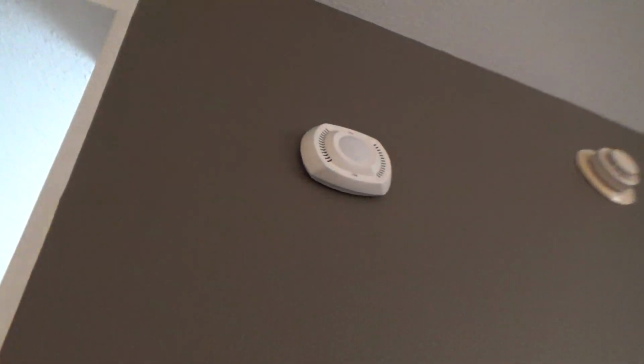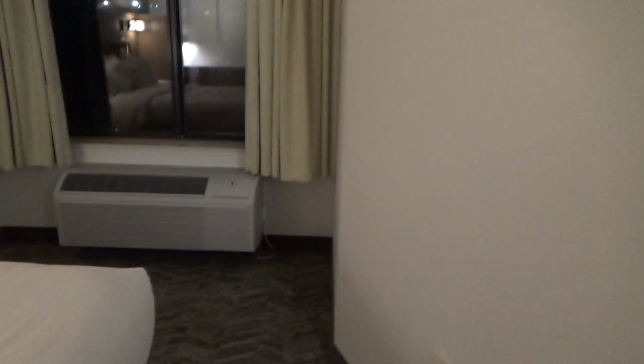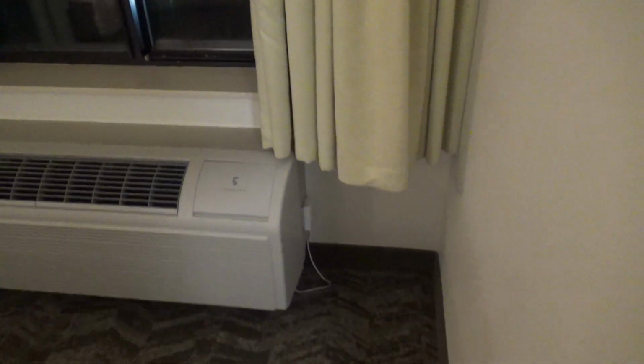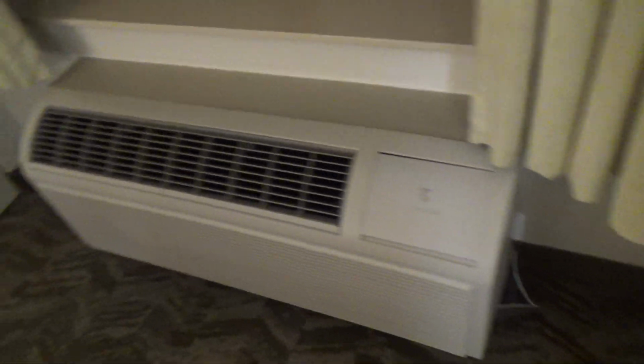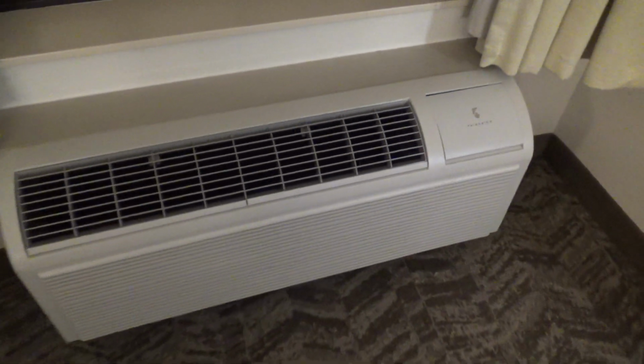And you can see it has this little contact right here. And I believe this links up with this motion sensor right here. And it turns off the HVAC unit when you're not in the room. Because I notice whenever I walk by this thing, it flashes. Well, sometimes it does. Sometimes it doesn't. It doesn't always work. But, yeah, you get the idea.